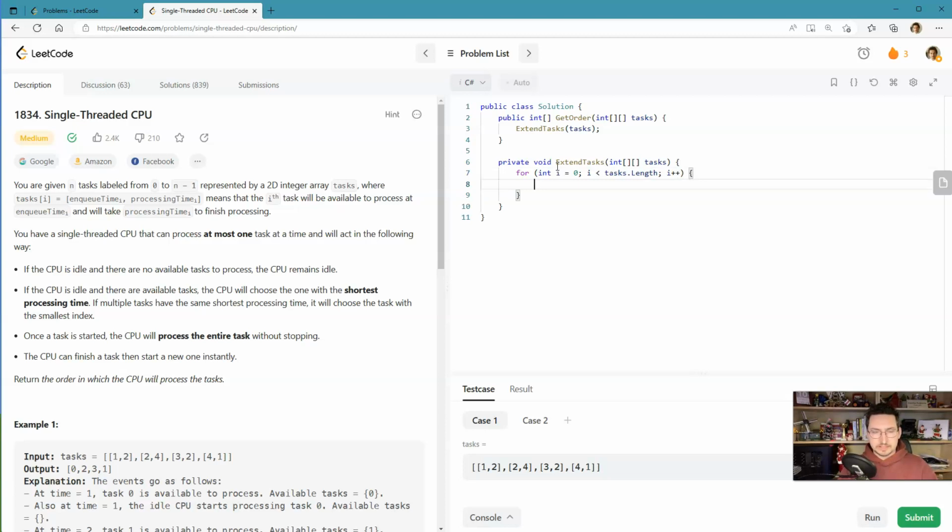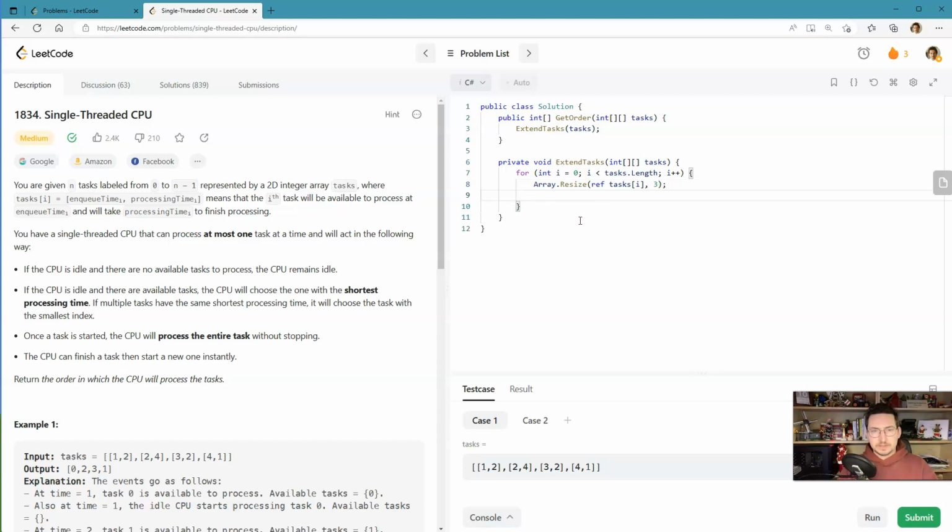We will resize each array, and we will resize this to the length 3.